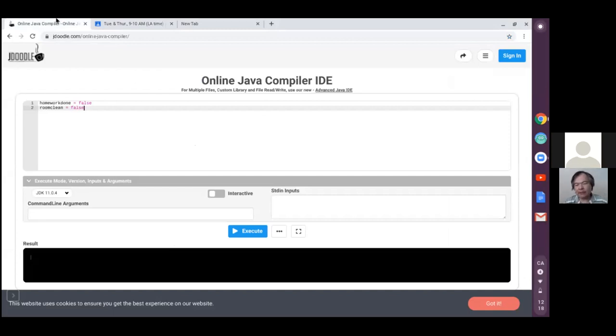Okay, you know what? Just to save you from typing a lot, change homework done to HW, and clean room to RC. Is that how we spell false? Pretty sure that's how you spell false.